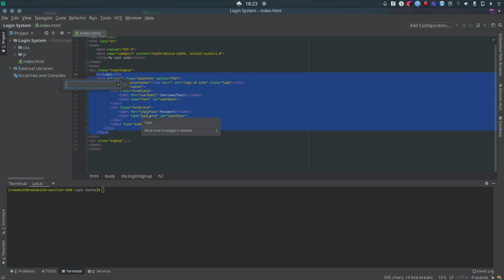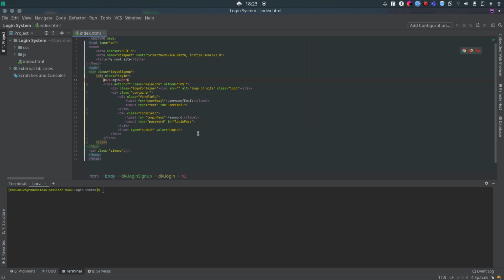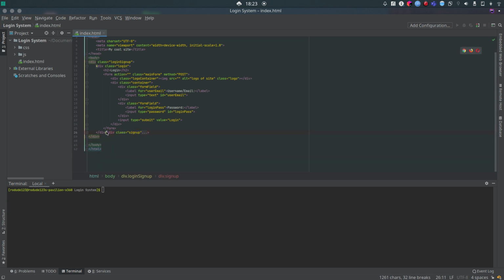It should have been a div dot login. I didn't make a login tag, a div dot login. I didn't make a div tag to house the full form with an h2. Okay, so now we've got that. We can then grab this and paste that over there.